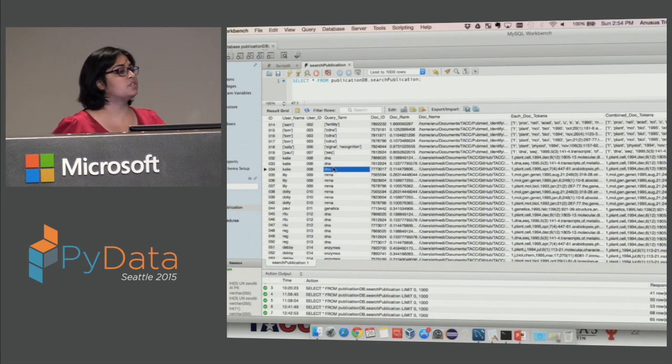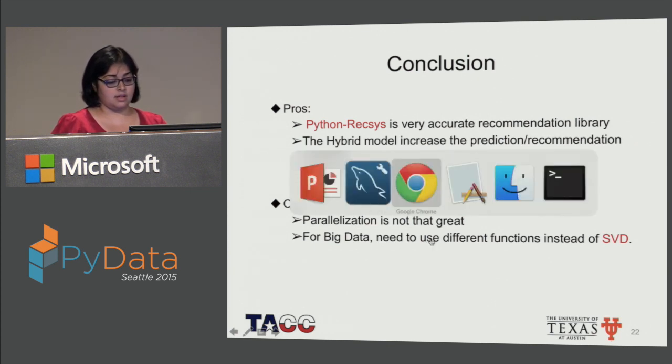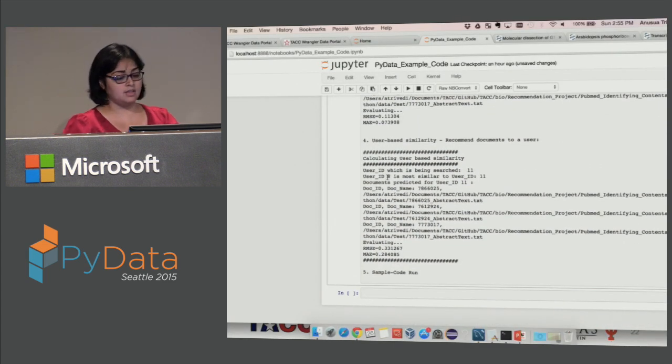So other users have not searched for Arabidopsis DNA, but one user has searched for DNA. So that user's profile is actually suggested back. And based on that, these three documents are actually recommended. So 7866056 and 77. Let's go and see if that is what is recommended. And we see that those are the three documents from user 8 which are recommended.